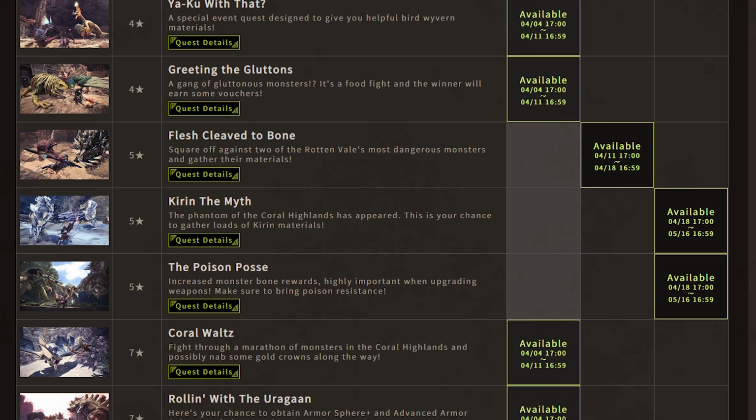So here you can see it's true here. Greeting the Gluttons lasts a week. Flesh Cleaved to the Bone lasts a week. But these are lasting for a month, and there's only one time that events last for a full month, and that is when we're having a festival. So Capcom has the seasonal festivals, like Winter Festival, Spring Festival, Summer. Well, it's springtime, time for a Spring Festival, right?